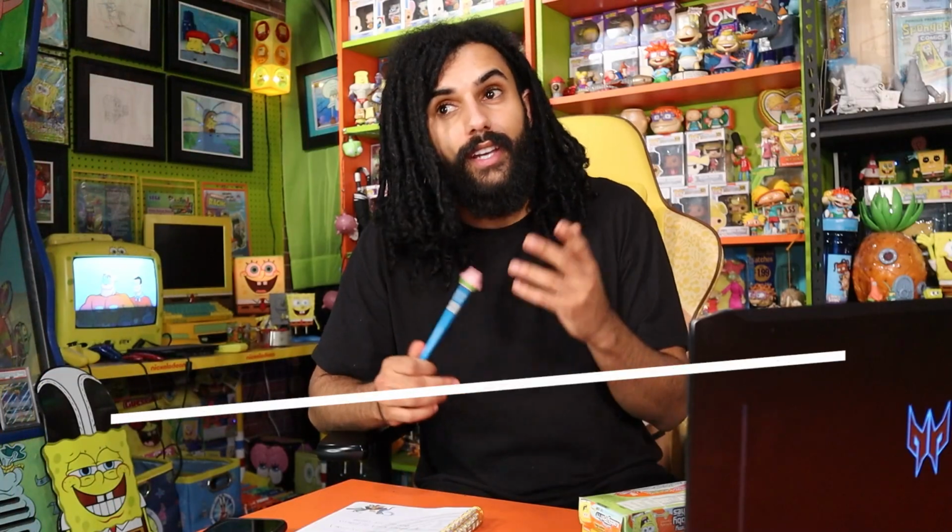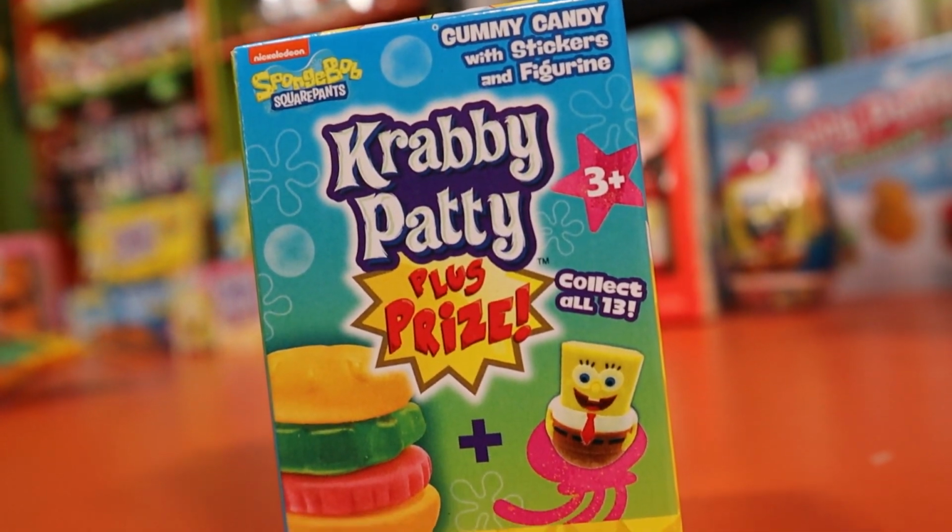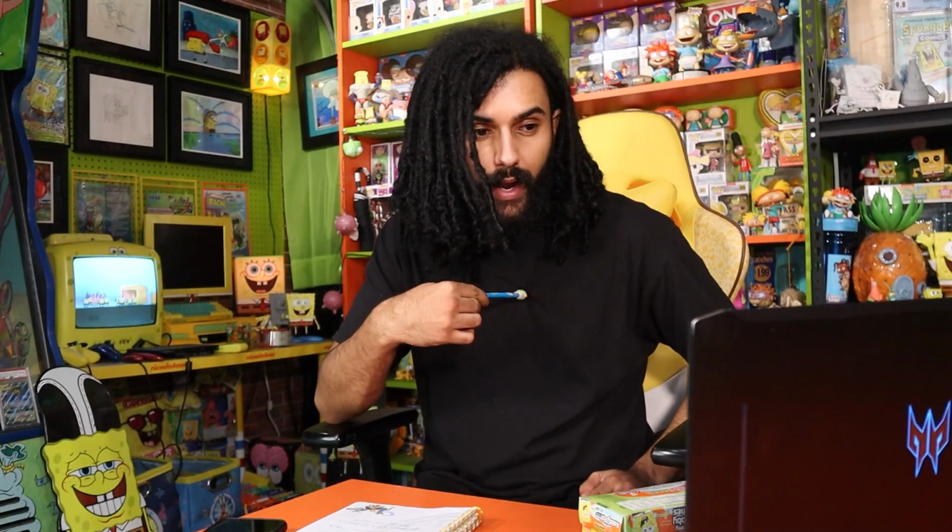Right. And also 2019, 2020, we also got the jumbos and color variations, which you've seen before, but now containing a prize. And from my recollection, as somebody who's been collecting this stuff since the beginning, there are all these prizes on screen, including a golden SpongeBob. And my earliest memories of those packages and collecting them, I do remember that golden SpongeBob being 1 in 1,000. I could not find the packaging anywhere out there. I wish I would have kept some of them, but after maybe a couple months after they came out, they completely changed it, and it was just the golden one.